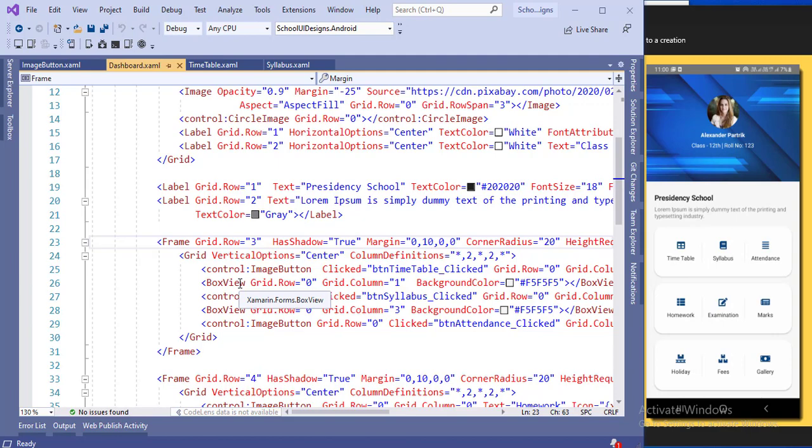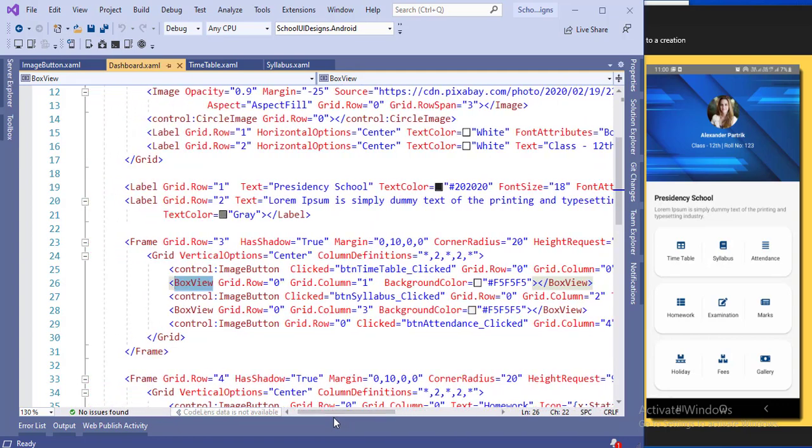So if you feel that this code is duplicated, then create a control. Same, I have added a box view and a column for column 1. In column 1 I have set width equal to 2, so it will create a line. Then this control and line.